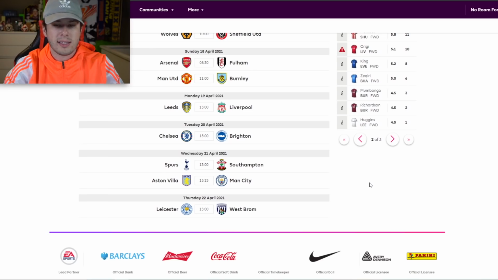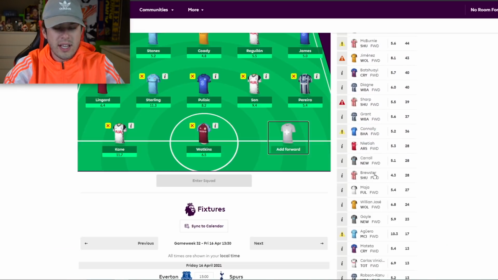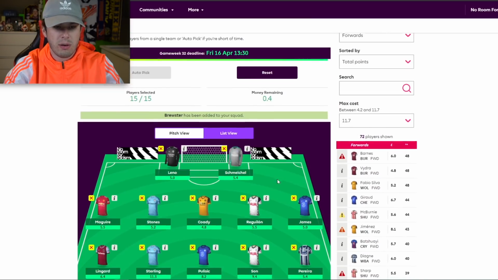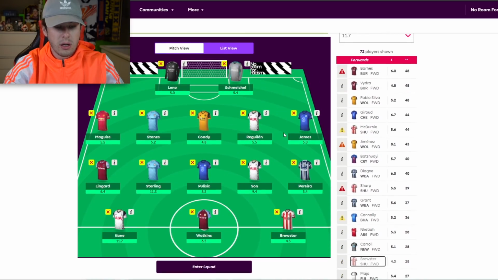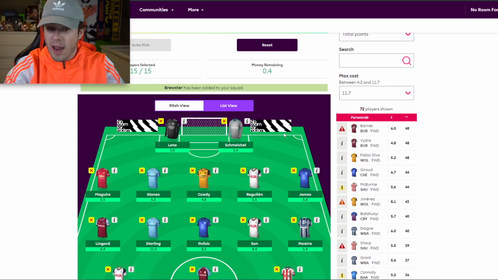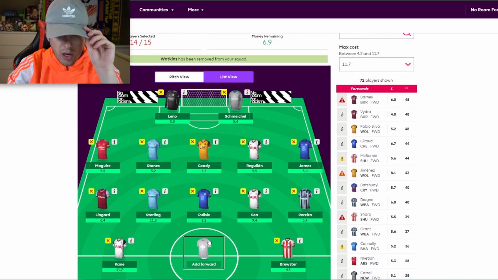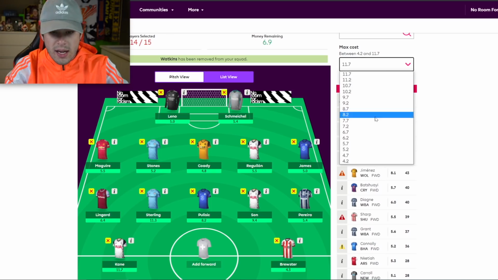Who do I want my last attacker to be? Maybe I can actually afford this. I'm gonna take Brewster. Why not? I mean, Sheffield against Wolves. Brewster could maybe. Oh, this is perfect. Yeah, we actually have enough. 0.4 remaining. Could I make an upgrade here? Hold on. All right, I've removed the Watkins. Who do we have for 6.9 in the attack?